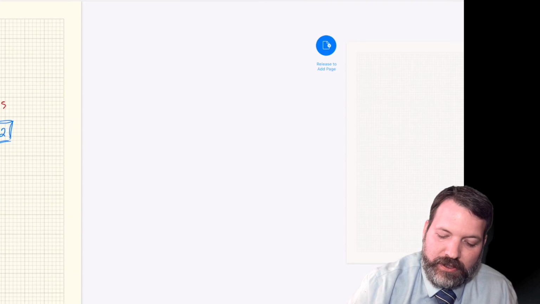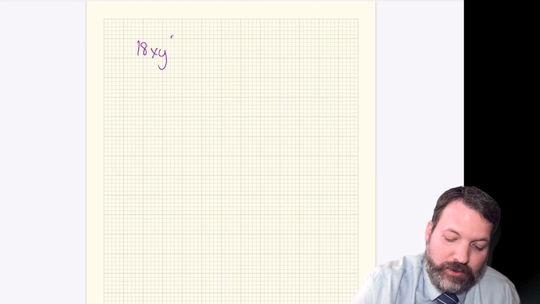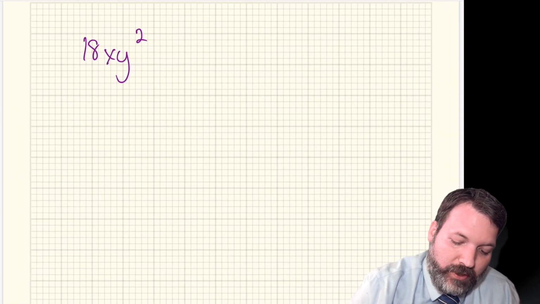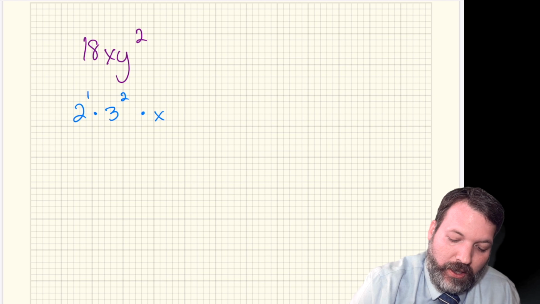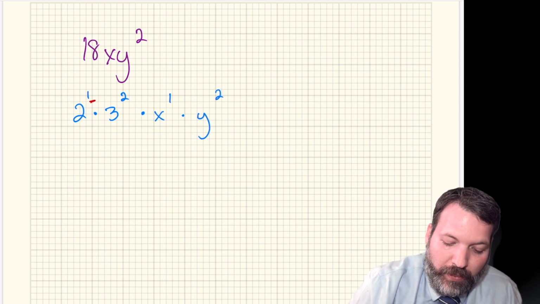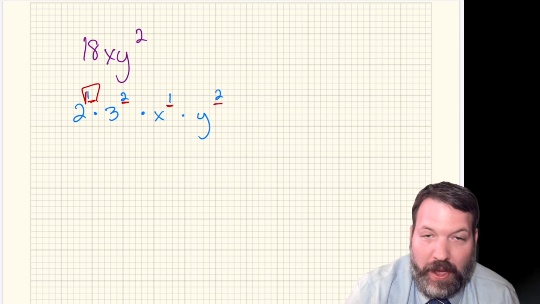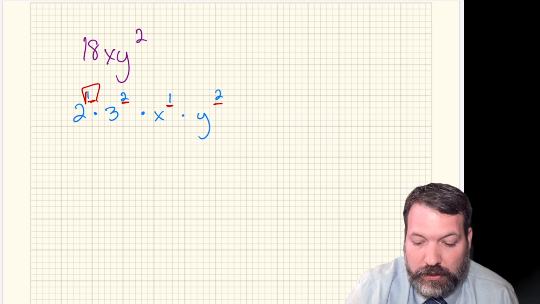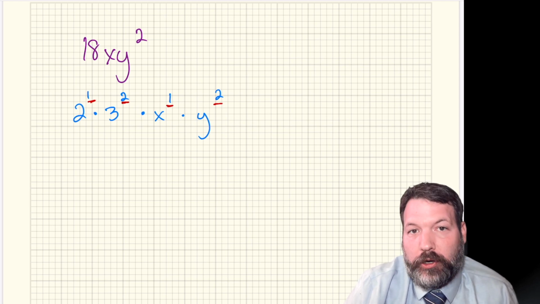So how could we state this in general? Let's go back to one of the examples we started with, 18xy squared, right? If we turn this into its prime factorization, that's 2 times 3 squared, and I'm actually going to use powers of 1 just so we can see really what's happening here, times x to the first times y squared. We're going to look at the powers in each case. And because we can choose that many of the base, whatever it is, or none of them, our options are always one larger than the power.